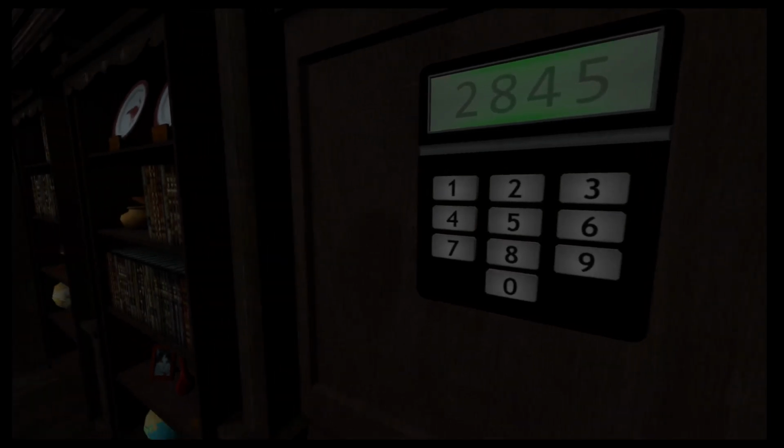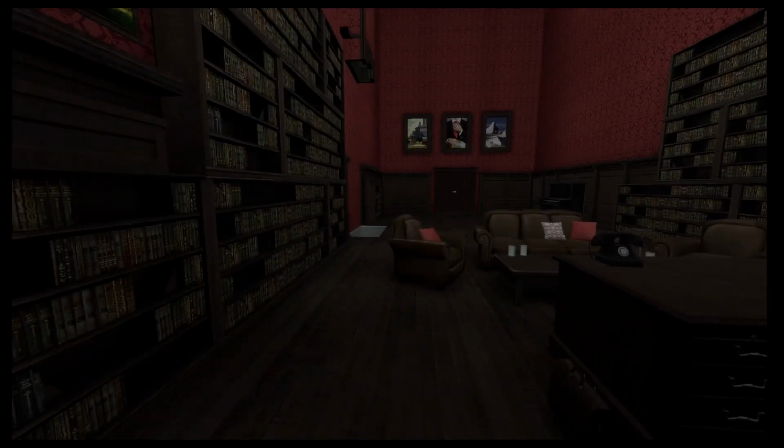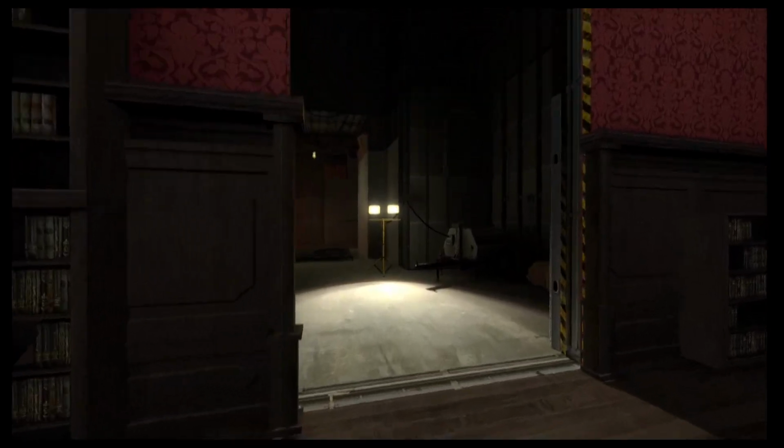Incredibly, by simply pushing random buttons on the keypad, Stanley happened to input the correct code by sheer luck. Amazing. He stepped into the newly opened passageway.